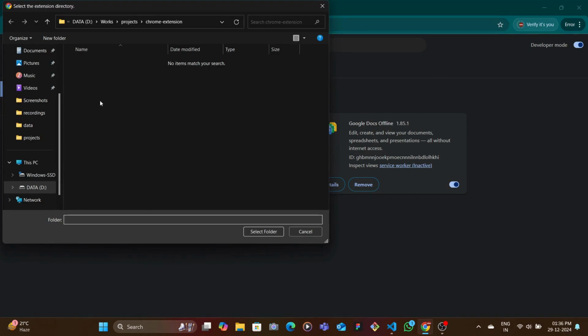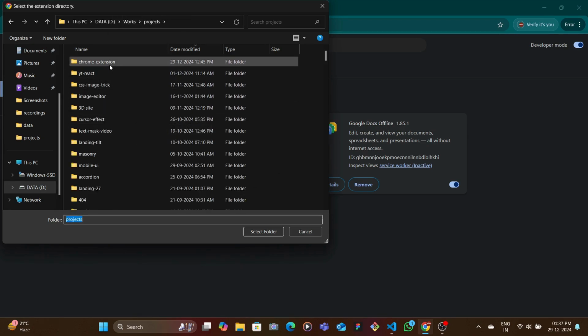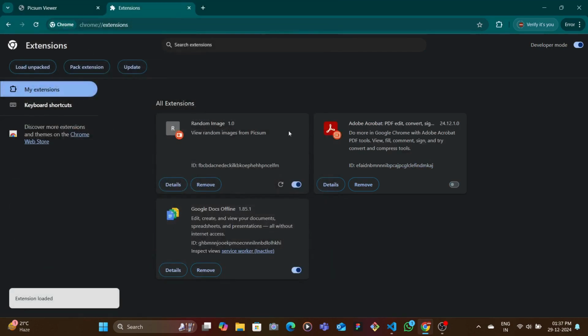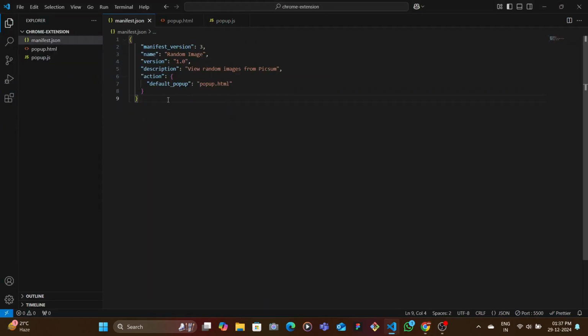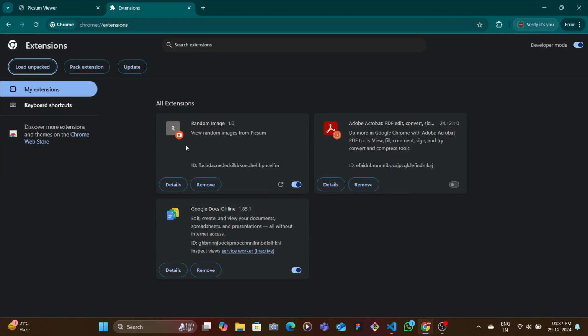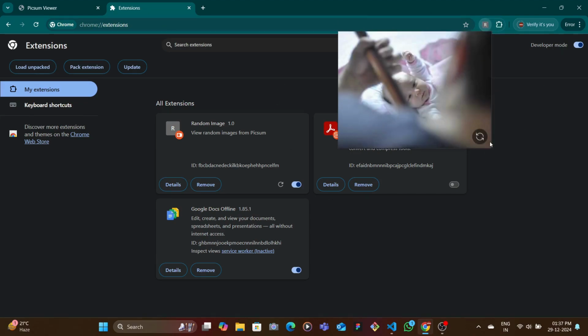Now, since I'm already in the Chrome extension folder here, which has the extension, I don't need to search, but in your case, you would need to manually go to the folder. You need to select that and add that here. Now, once that is done, your random image would be added here. Now, obviously, if you want to add an icon, you can add the icon here in the manifest file. But since we're going to be keeping it very simple, we don't have any icons. Now, once you have it here, you can click over here. You can pin it, and on clicking, you would get the random image.